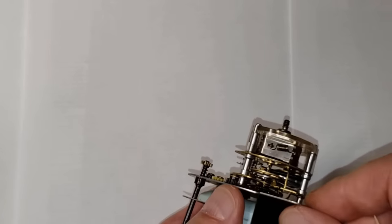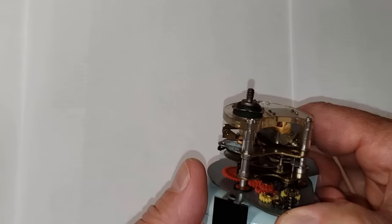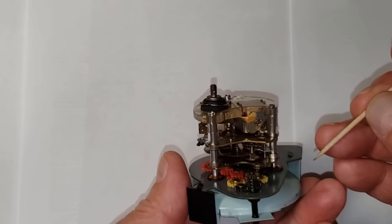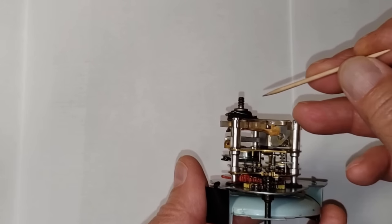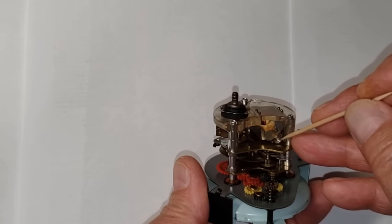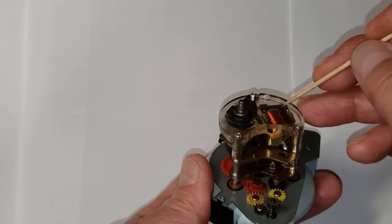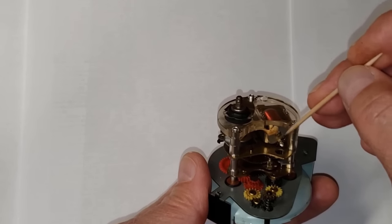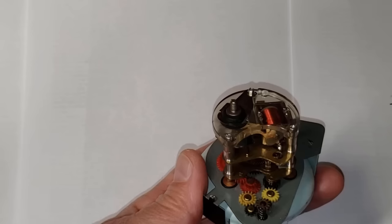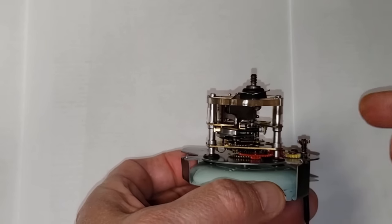Then number two, another thing is you get your meter out. I'm going to spin this around. Where's the best angle to get this? Here we go. Another thing is the coil here. This can burn out. And one way to test it is with your ohm meter. So get your ohm meter out. And what you can do is put the probes between here and here. This will give you a couple of ohms of resistance to measure all of this wire inside. So if there's no measurement between here, no resistance, no ohms, then it's open, and this is faulty and you're going to have to rewire it or replace it. So those are two tips I see that will help you service your clock.